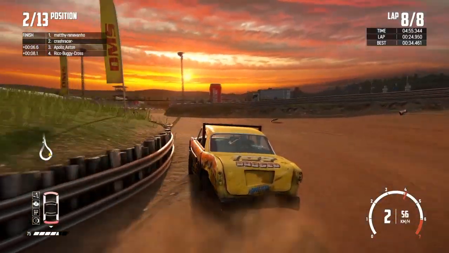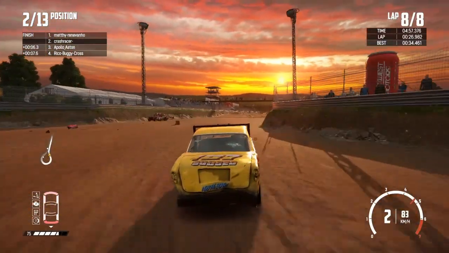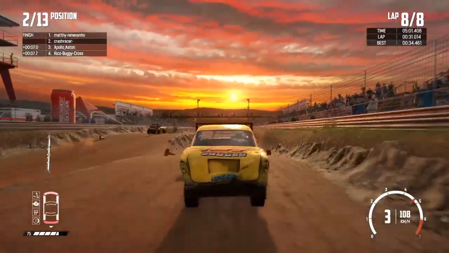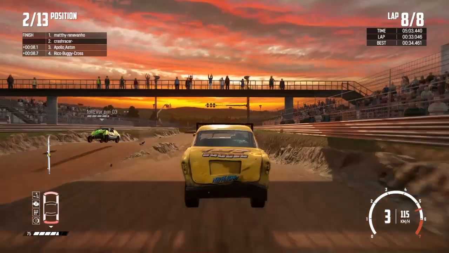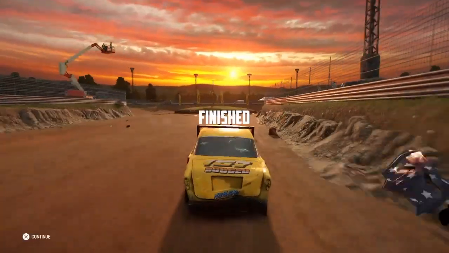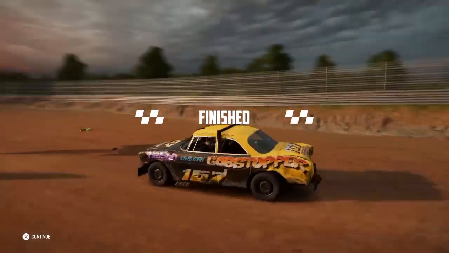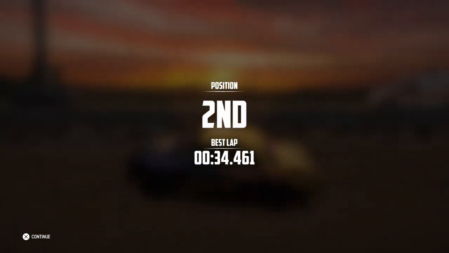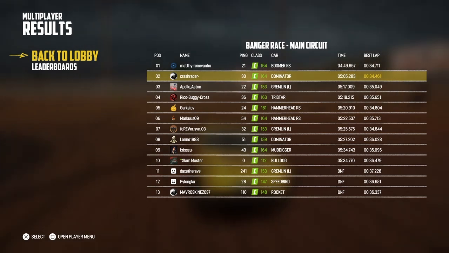We've got a good gap behind us. We've got plenty of damage, so we just need to get ourselves down this straight one more time. Wrecked car on the inside, nothing ahead of us, and we're across for a 2nd place. 34.4 second best lap. Was that the best lap in the end? Yes, it was. We were quick.